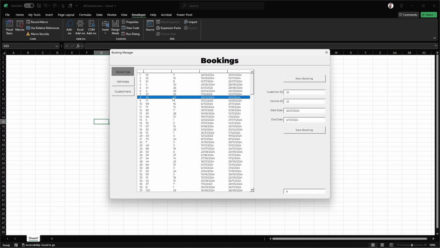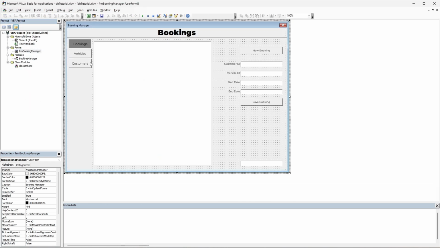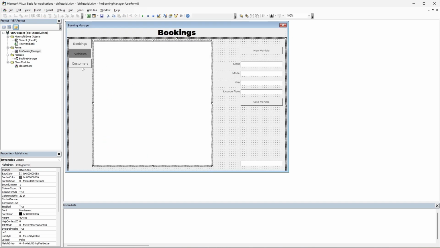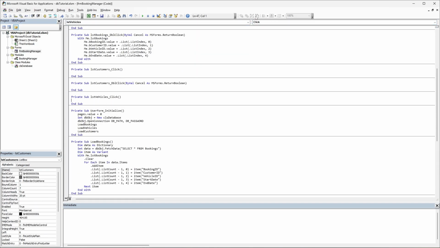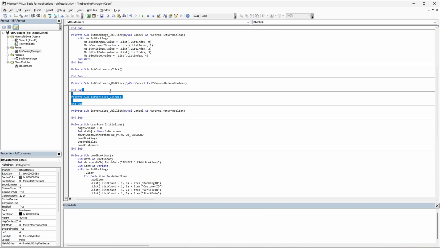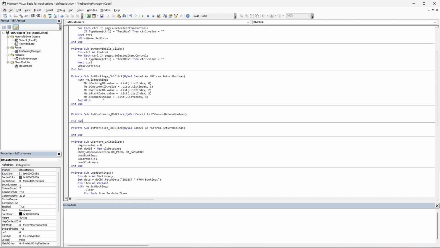And here we should be able to double click on any of these and they will just load into our list of values here. So we'll just do the same thing for vehicles and customers. Again, we want to make sure it's the double click method. And we just do the same sort of thing as we've done here.